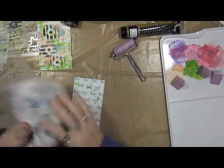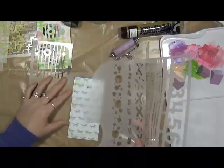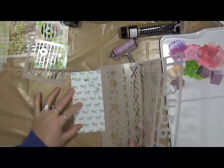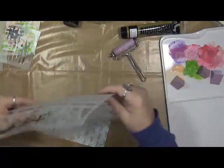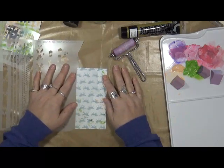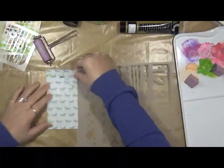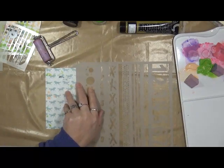All right. So again, this is another Seth Apter stamp. And look at this. Isn't that cool? Look at that face. How cool is that? I love it. And you know what I think I'm going to do? I think she is going to go on here. I'm trying to do it upside down. Right there.